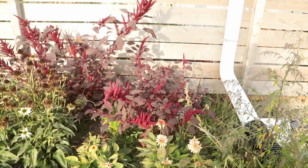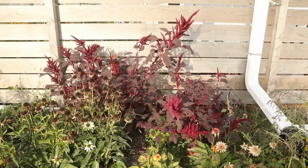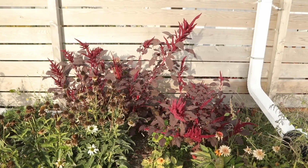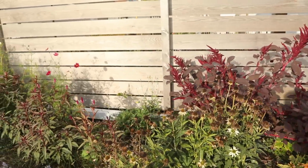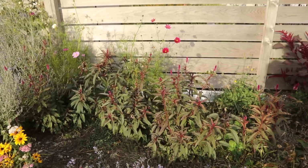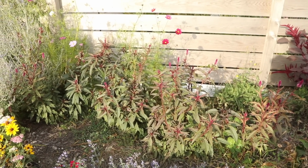As we pan up, sorry I'm not using my tripod, so maybe my camera work isn't the most amazing right now. This is some red spike amaranth that I used about a week and a half ago in that big market. It was absolutely awesome. And as we just kind of pan over, I have a few cosmos left. This is a type of celosia that I use for foliage. Definitely will be growing that next year.